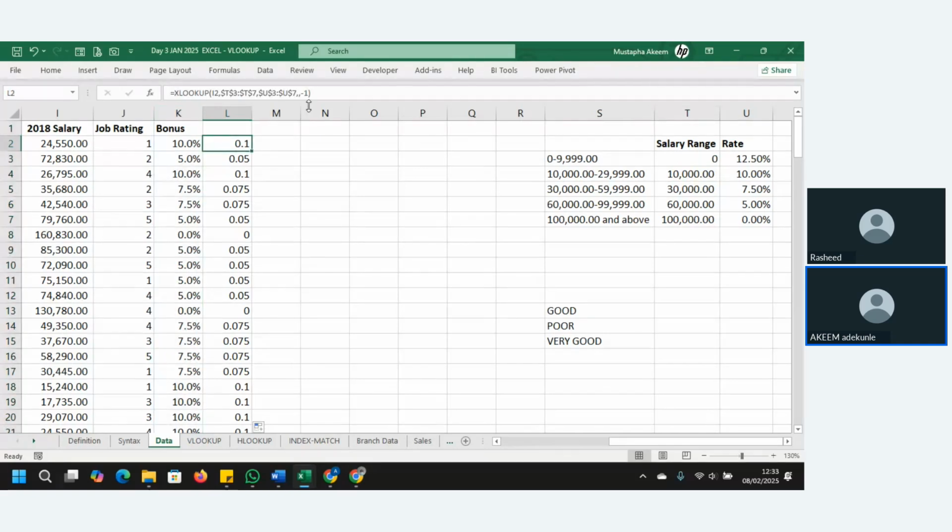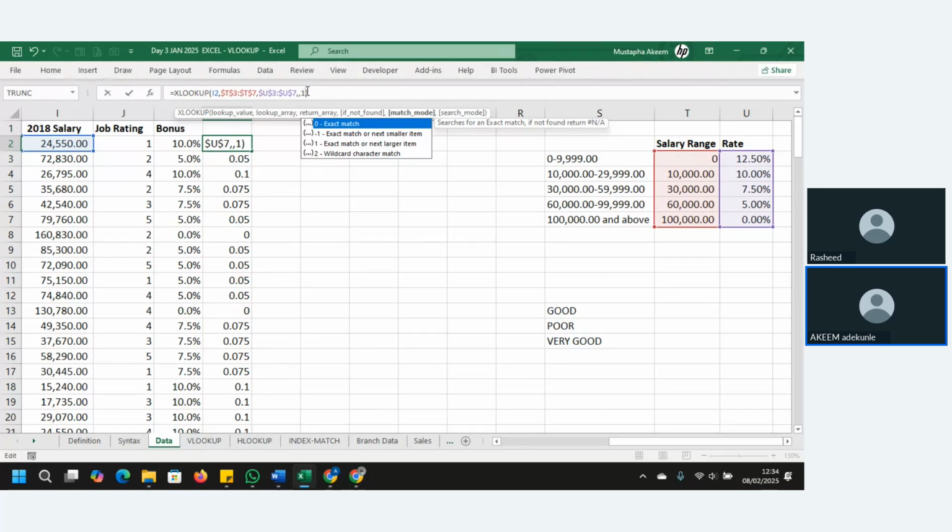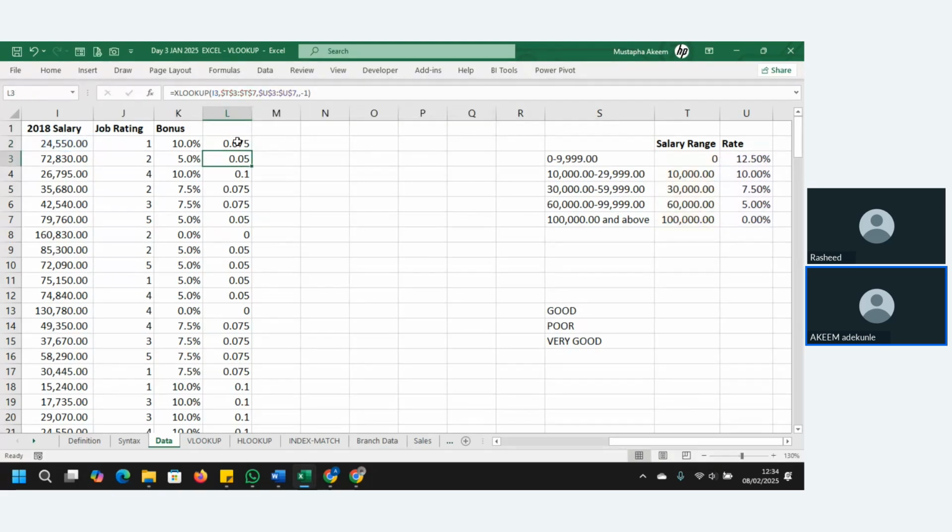Now let's look at the other one. I hit enter. The next one is exact match or next larger number. I hit enter. If you look at the next larger number, which next number for 24,000 is what?